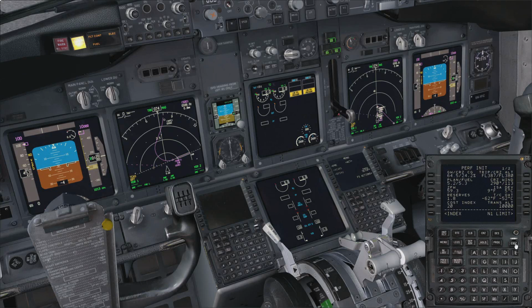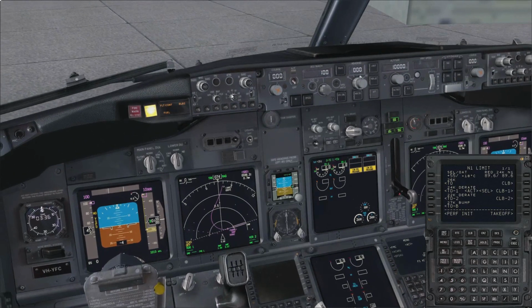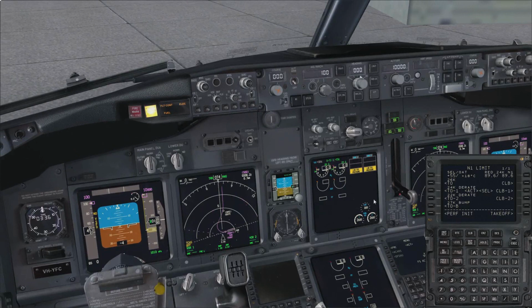And we can execute that. As far as performance goes, we can derate a little bit today, so 24k with 55 degrees. Courtesy of Top Cat, which I forgot to show you, so my bad, we'll do that next video. And that's flap 5 with everything set on the next page, that's all good.